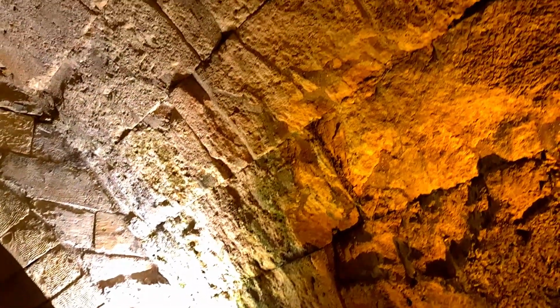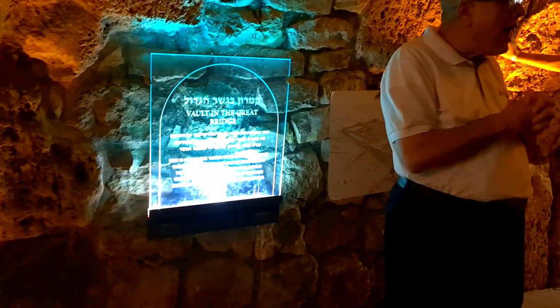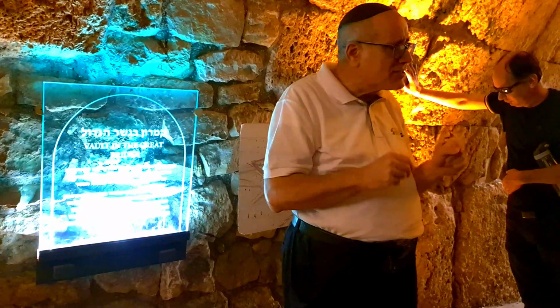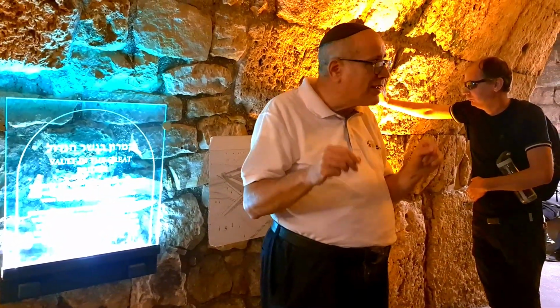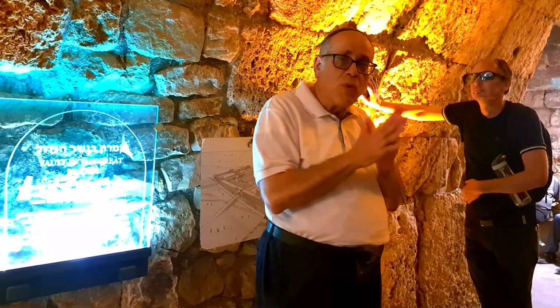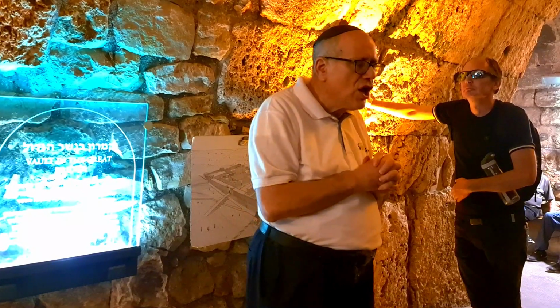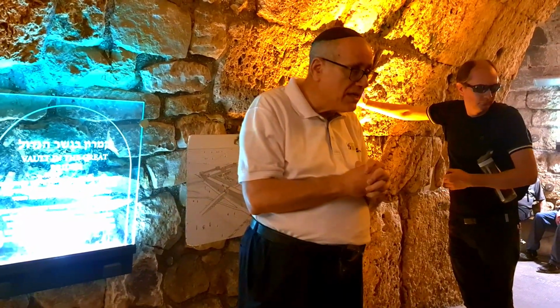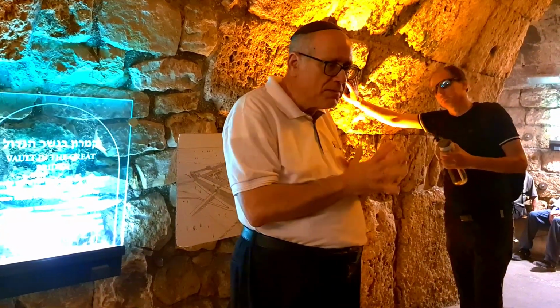You don't just go to the Bet HaMikdash, the temple. You go there if you have a korban, a sacrifice to bring, or on holidays. Even the Kohanim, the priests, the vast majority of them only worked there 2 weeks a year and on holidays. They were divided into 24 shifts. You came twice a year for your 1 week shift. During the holidays, all hands on deck. They all needed to be here. The rest of the year, they were out in the countryside teaching the people.